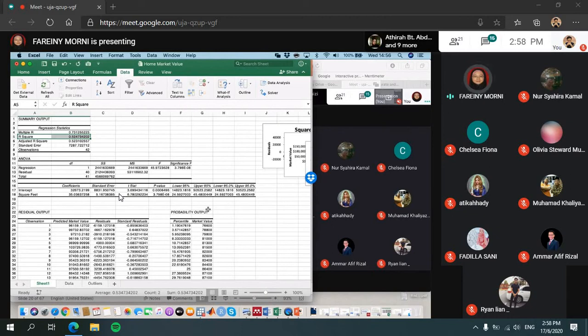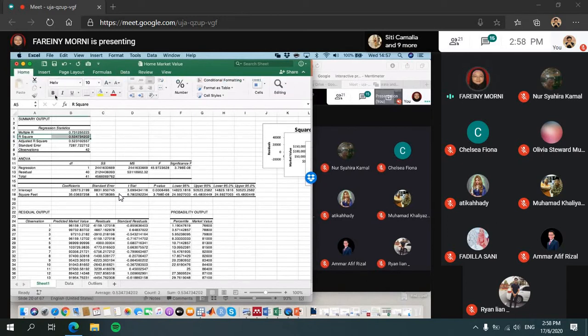Because in your group assignment, you have your write-up and your analysis. This analysis is the easiest part, because you click data analysis, choose regression, run, and you immediately get your results. The difficult part is how do you explain? Alright, how do you show me that you understand what you are doing? So let me highlight some of the data that you need to explain in your write-up. Okay, so you can highlight your data so that you know. These are the items that you need to explain.